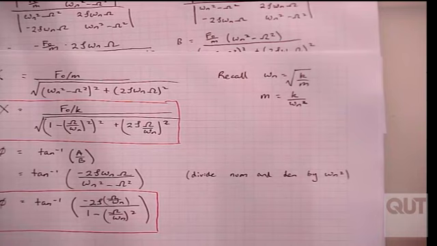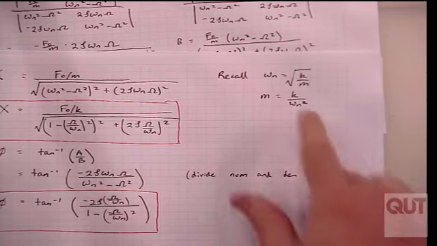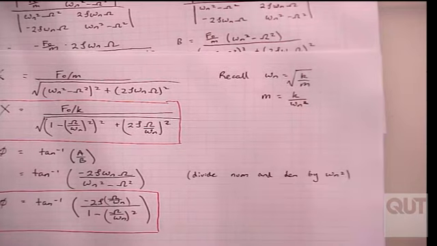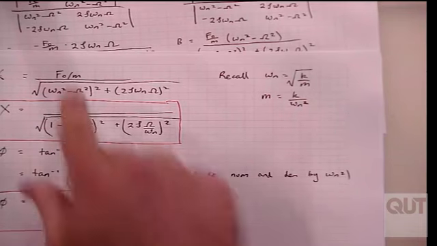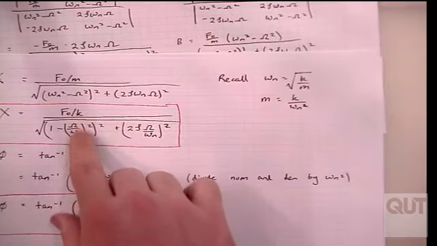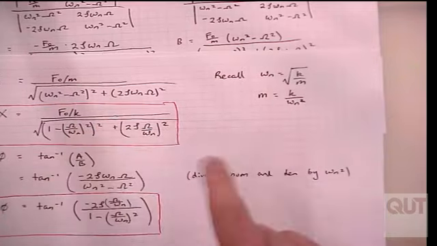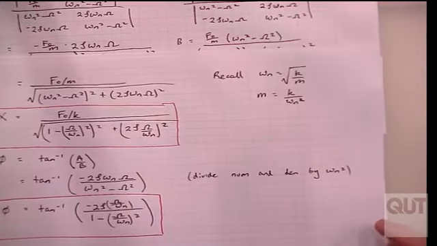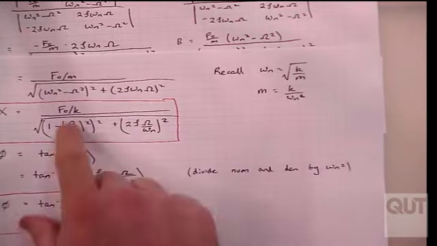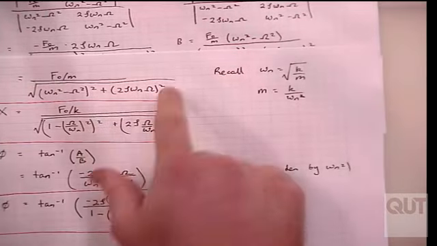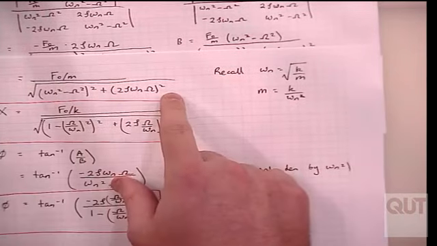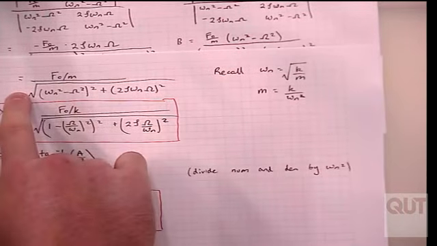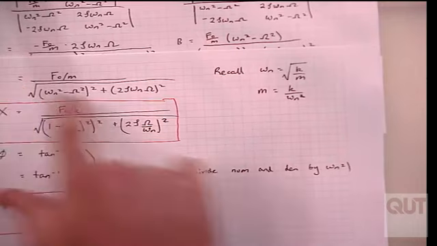So k or omega n squared, you would be dividing that omega n squared with. So I just replaced the n with a k, right? Yes. And then this denominator, I want to divide by omega n squared. Yes. Okay? So if I want to divide this denominator by omega n squared, instead of having it outside of the square root, let's say I put it inside of these brackets.